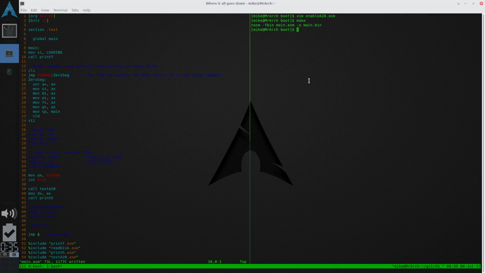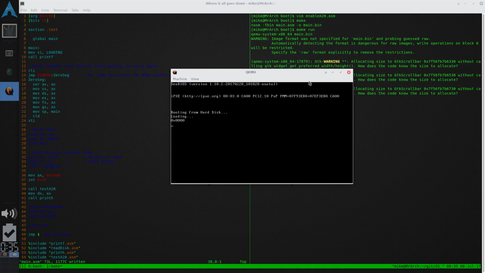I've already done that, but you should update your makefile to include the enable A20. In any event, we'll just see what it looks like when the A20 is off, which is what it currently is. So when the A20 is off, when we return AX, we get 0. So what's going to happen is when I uncomment this stuff, we'll call enable A20, and then we'll print out AX again, and it should be 1.